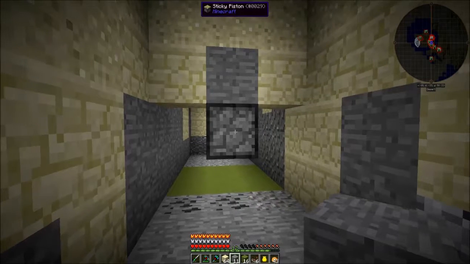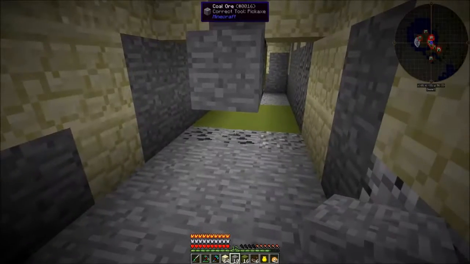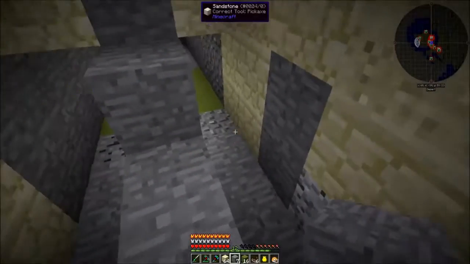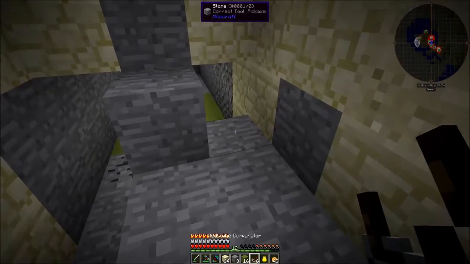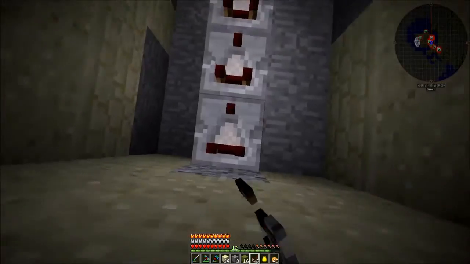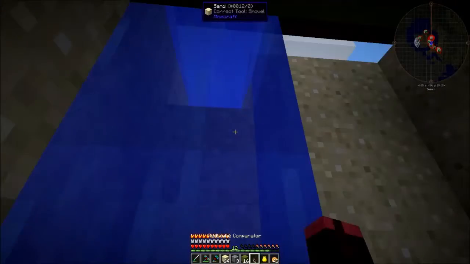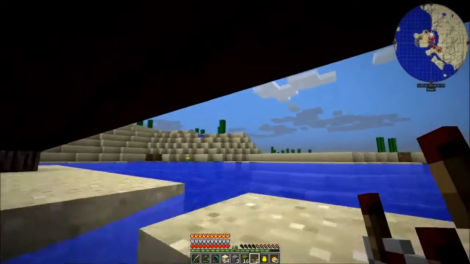So let's see here. I put one there. Like that. Got to get the comparators. Oh, gotta go one more. Oh, there's the water. Crap. All over my redstone.